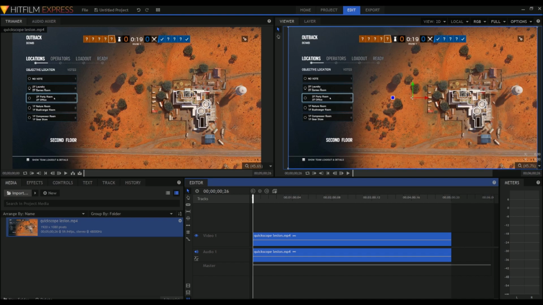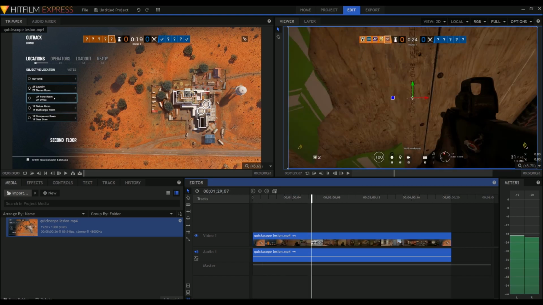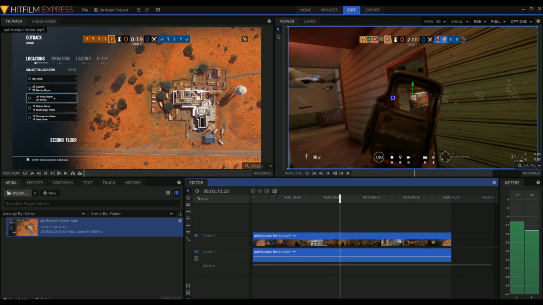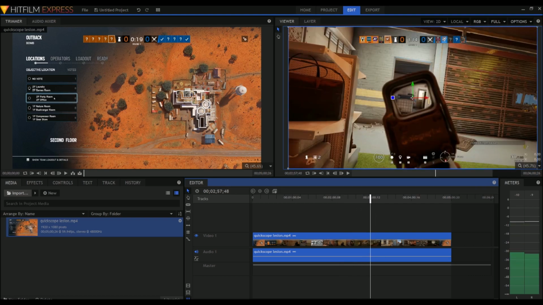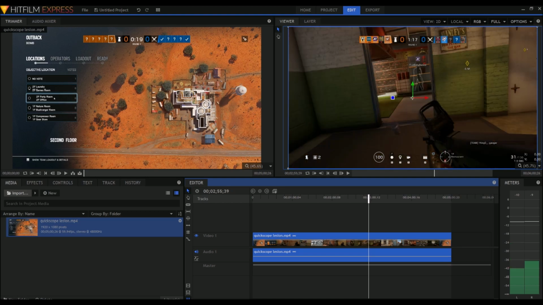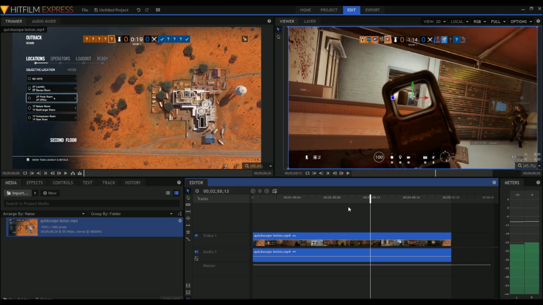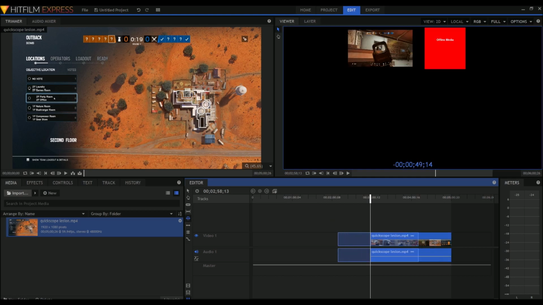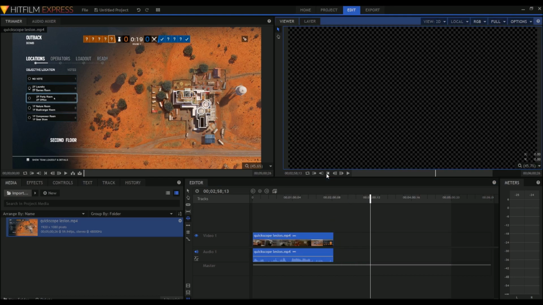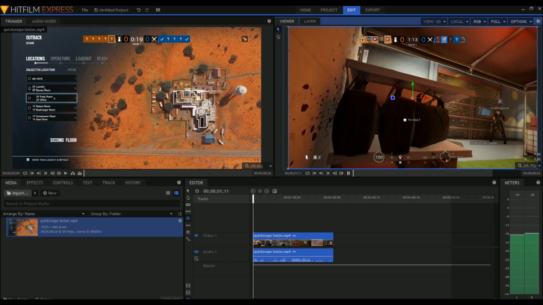So you're gonna have to find the spot where you got your kill. Okay, so I just overshot it. Should be around here. Let's go ahead and trim that. Delete this part here. Use this tool here, the slide tool, to move it over here. Let's just push it back.